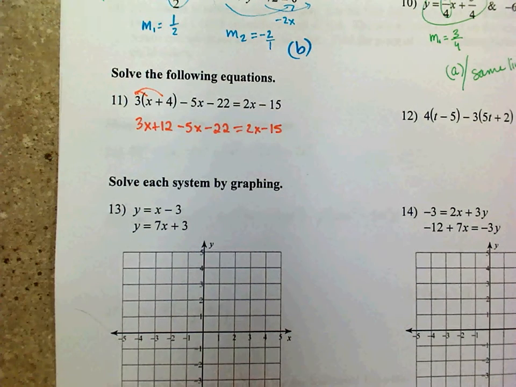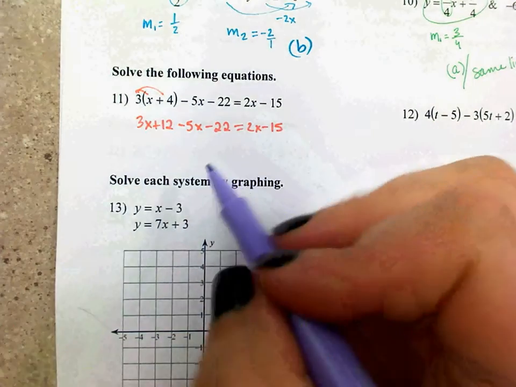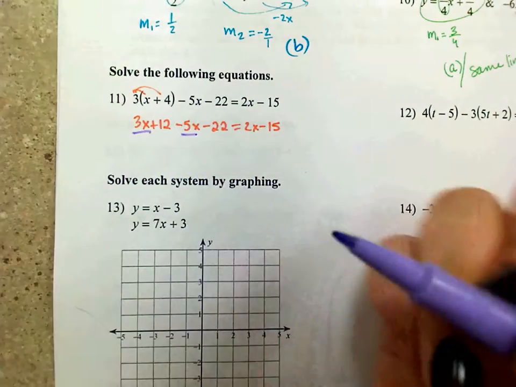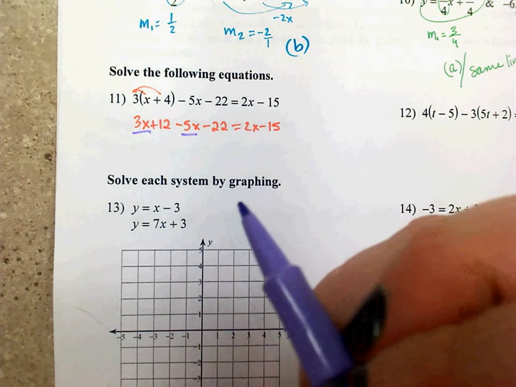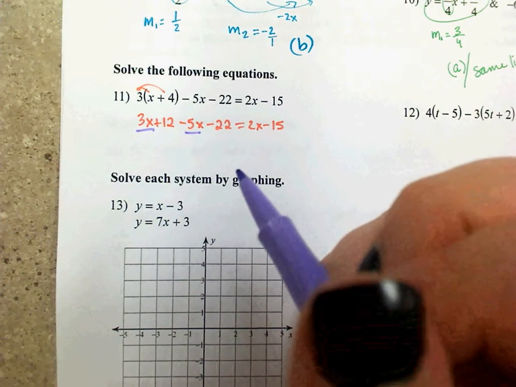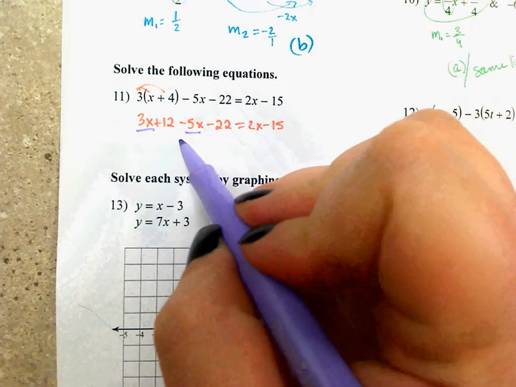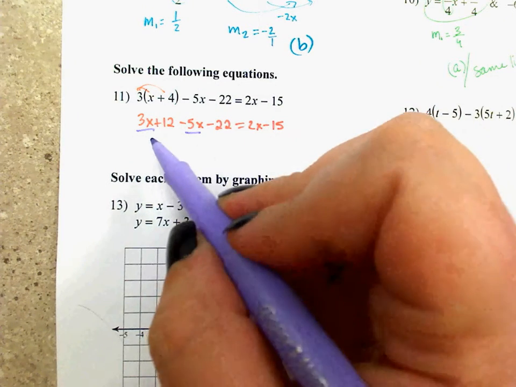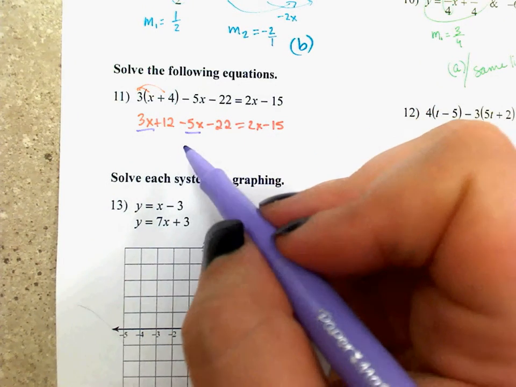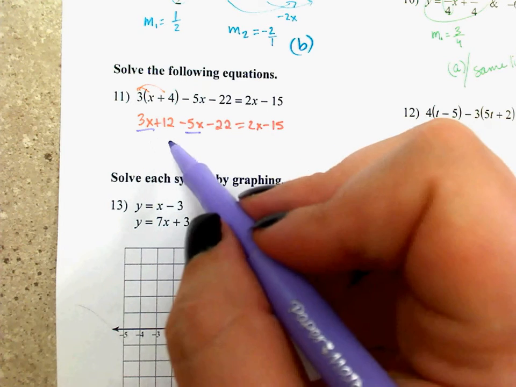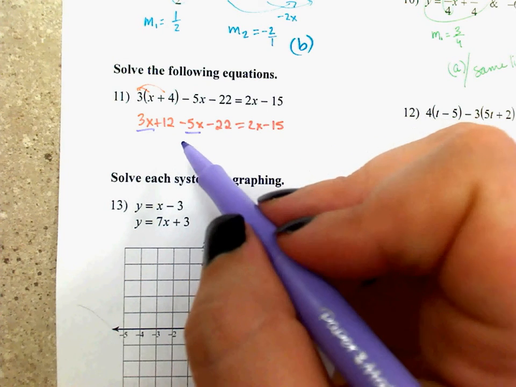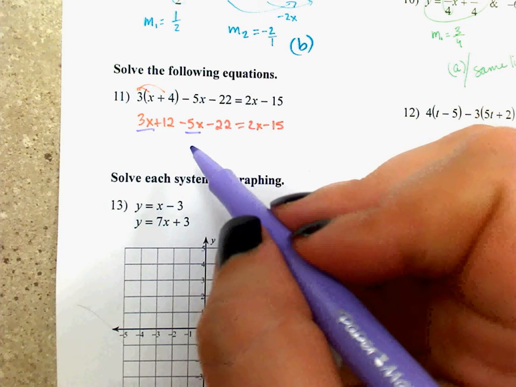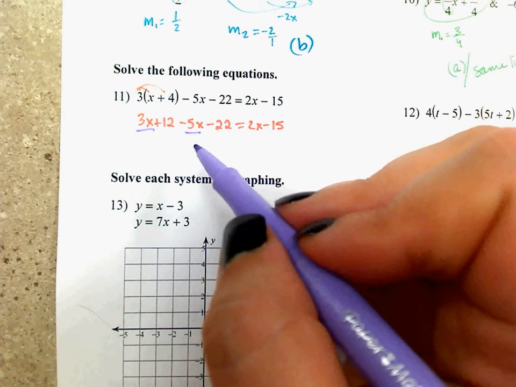So if I were to combine 3x and negative 5x, remember that these are on the same side. There's nothing that depresses me more than when someone does plus 5x and plus 5x right here. They are on the same side. There's no reason to try and add the opposite to it, because we're not on opposite sides of the equation. So if I got 3x minus 5x, then that is a negative 2x.